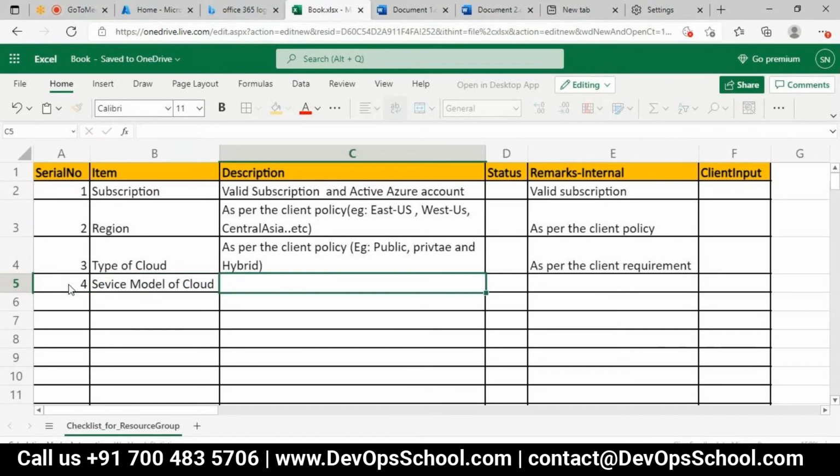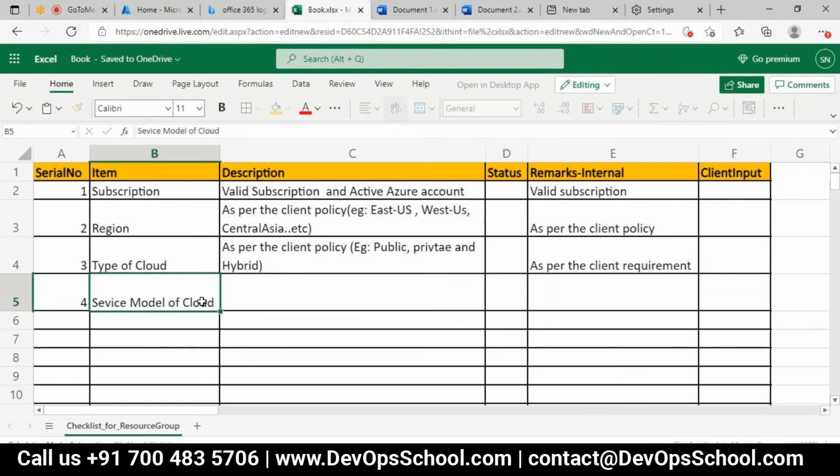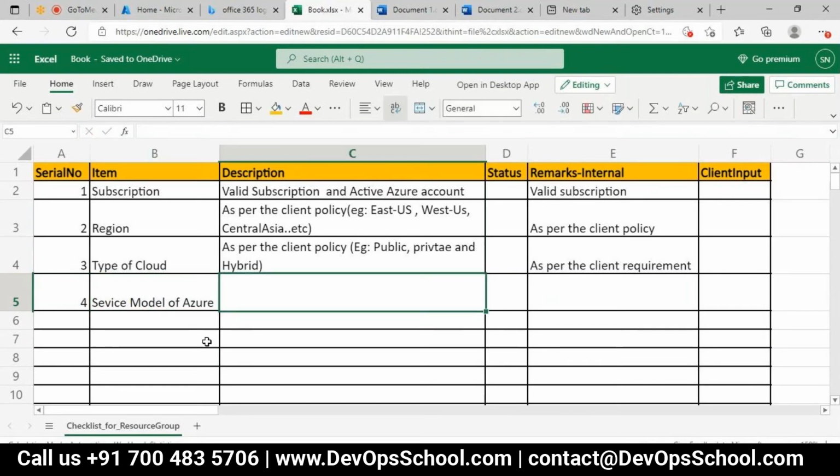Here you just mention Azure, not cloud, because we are being specific. Remove the cloud, and in place of cloud you just mention Azure. Now write down service model of Azure, and in the bracket infrastructure IaaS, PaaS and SaaS.